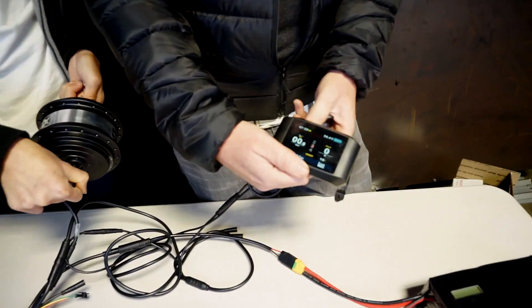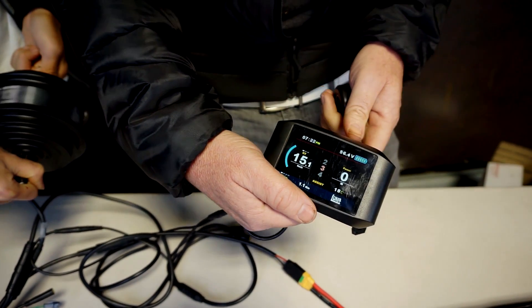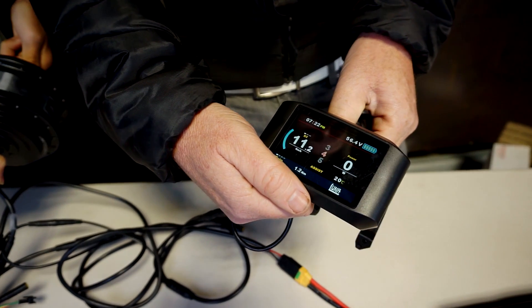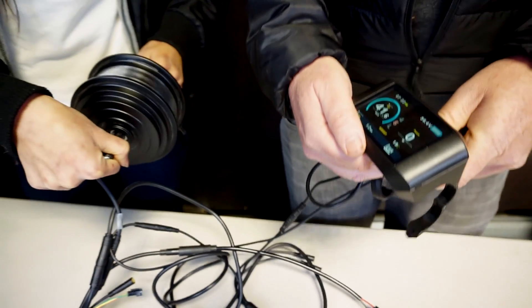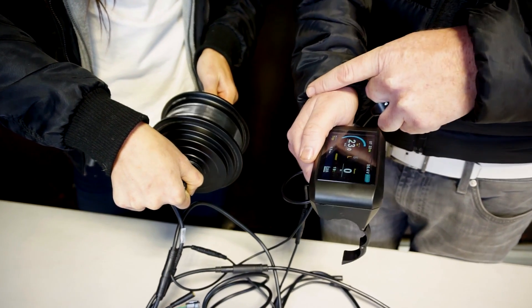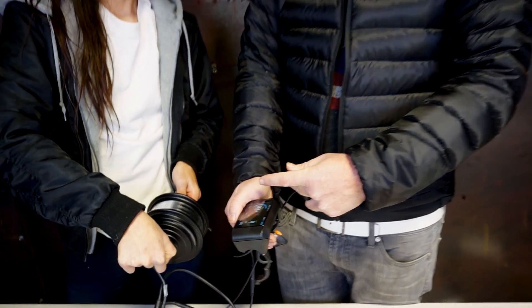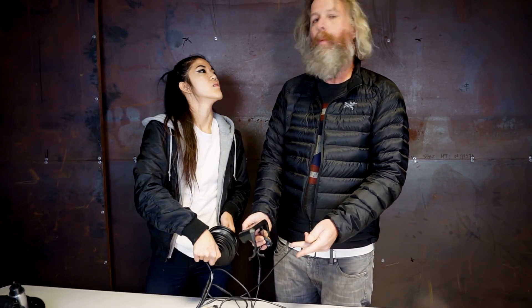If you can see on our little display here, this is not your regular setup. Look how beautiful that thing is. Here it is — you can see our Luna logo on it. It's a completely new display that nobody's ever seen before. We go to level four, and here's your five levels of pedal assist. Here's what's interesting: watch, I'm going to shift into low. What happens is the motor reverses instantly and it changes into a double level of reduction, which is amazing. Now this motor is running at a much higher level of reduction — a really low gear — which will allow it to climb hills at about eight miles an hour in full power without sacrificing your top speed.